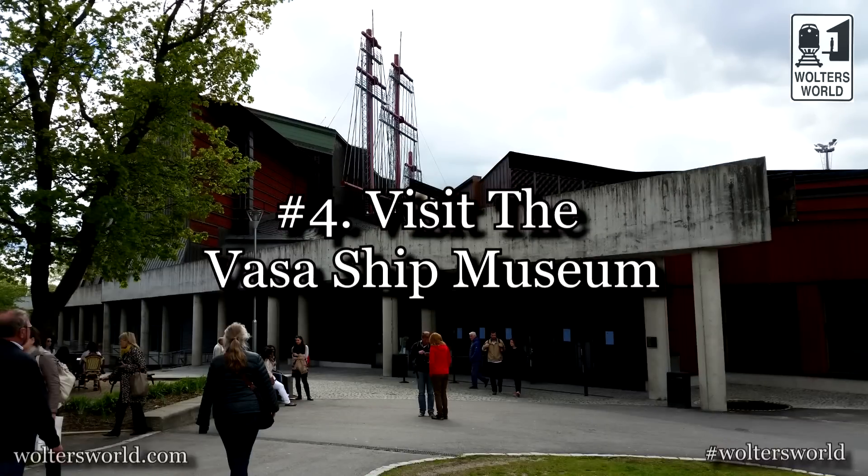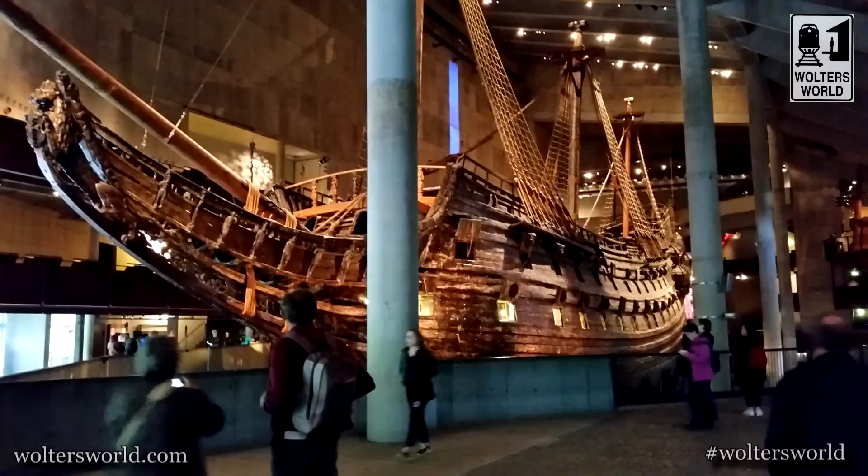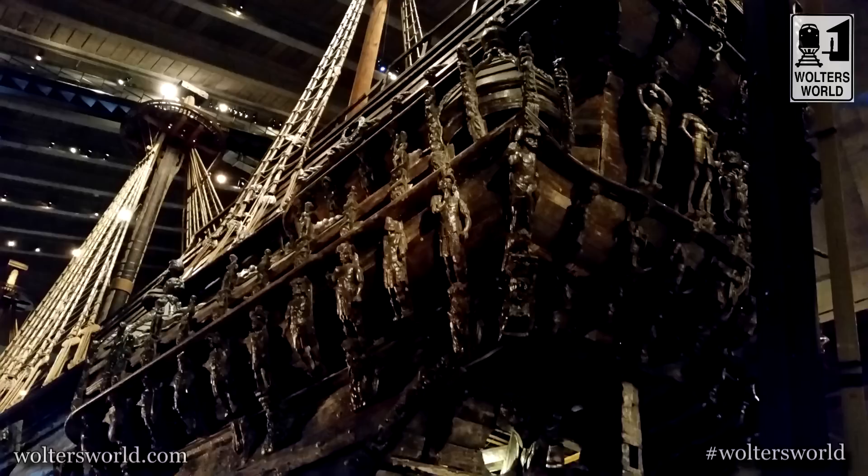The fourth thing — and now we leave the Old Town — is actually the number one site on TripAdvisor and other sites: the Vasa Museum. The Vasa is a ship that, literally on its first departure from dry dock, sank. It was not balanced, so it tipped over and went down. This happened in 1628, and it was never actually out on the sea. They brought it back up in the last 50 years and made a museum of it. You can see the entire ship, and there are exhibits showing what life was like on board and the inquest that followed. It is a pretty fantastic museum.